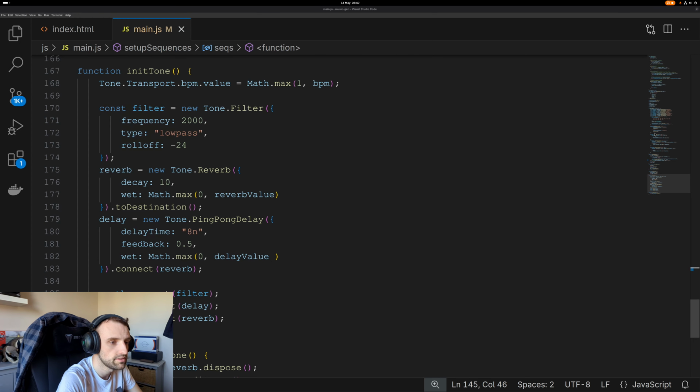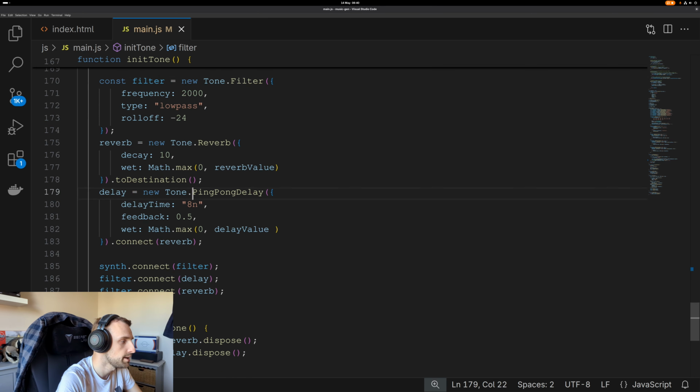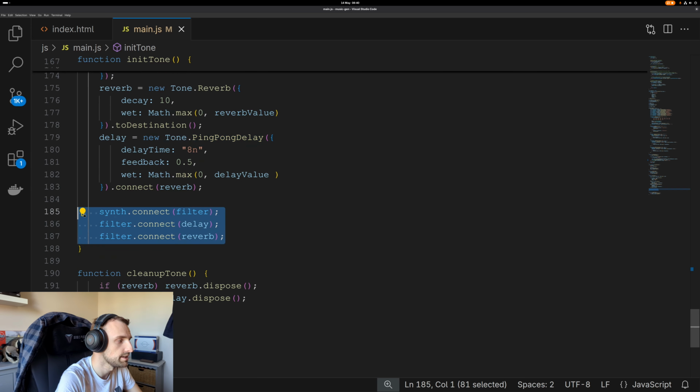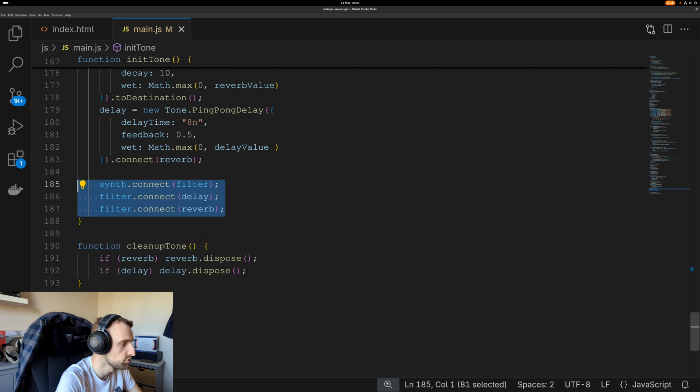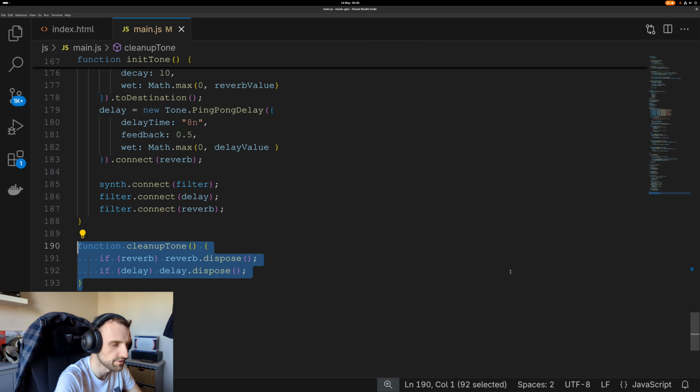It also makes it significantly easier to set up filters and create your own synthesizers. As done here, we can add a filter, a reverb, and even a ping pong delay nicely. We can just simply connect them all together. Eventually, once we're done, we can do a little bit of cleanup, think of it as memory cleanup. This has been great for someone who just never has used music, and the documentation is pretty good with how it's used.